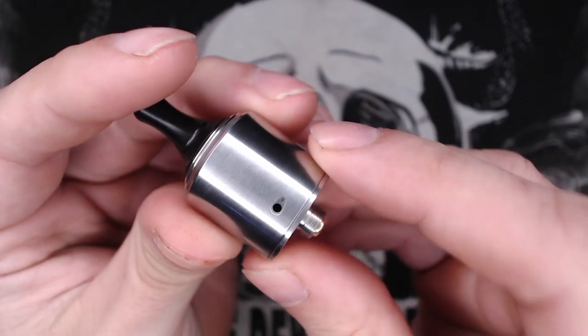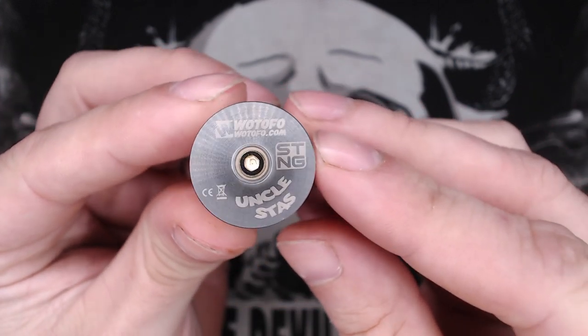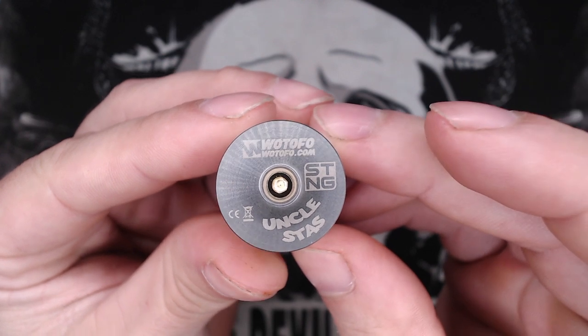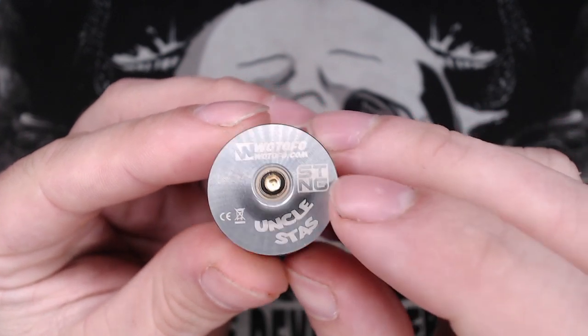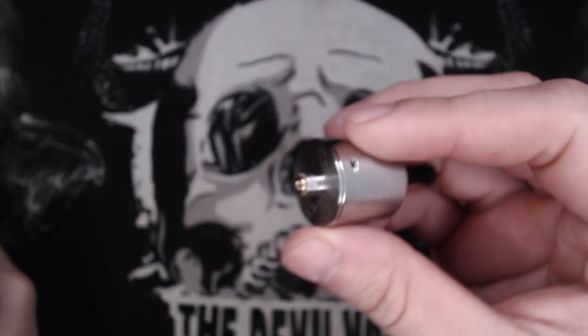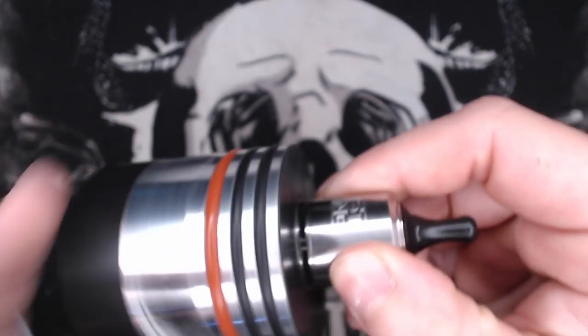And then at the back there, you have got your airflow control. If we scroll around to the bottom, we've got WOTOFO, STNG, Uncle Stas, which is the reviewer that designed this, and your C-bin logo, as well as your gold-plated 510 positive pin. So let's whack this on a Dilly Gaff 80 stand. We'll unscrew it like so. Well, screw it on like so, not unscrew it.